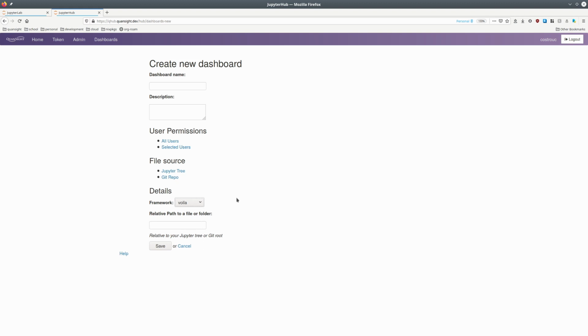I will add that the question might be, do you support dashboarding application X or Y? And really, because of the architecture of JupyterHub, we support anything that will respond to HTTP requests. Anything that acts as a web app will work in this dashboarding framework or JupyterHub in general. And we certainly would love PRs related to this.